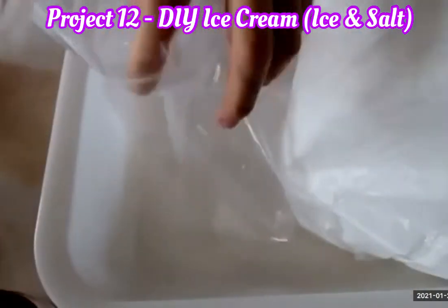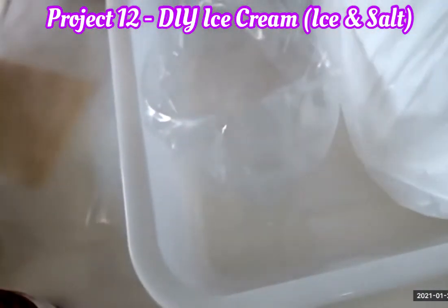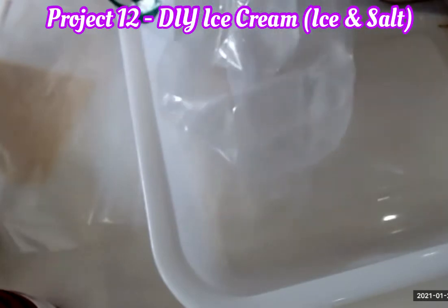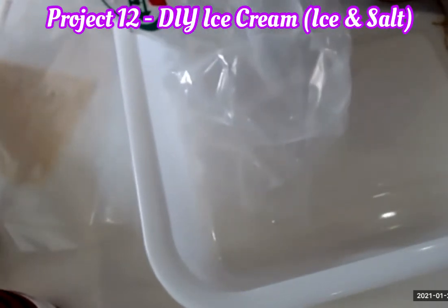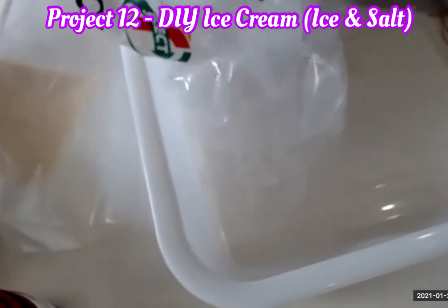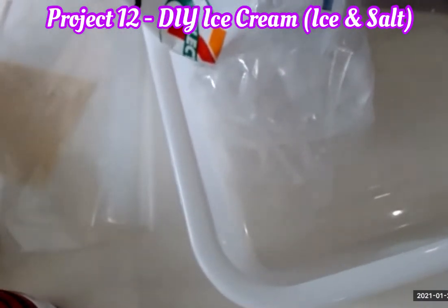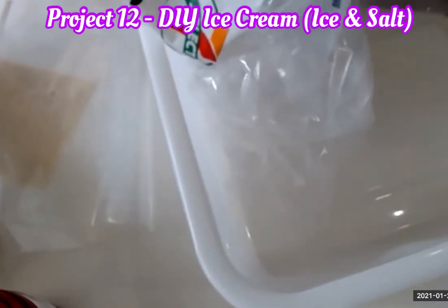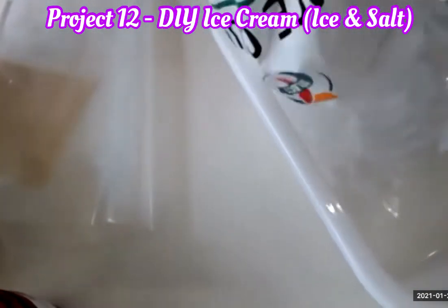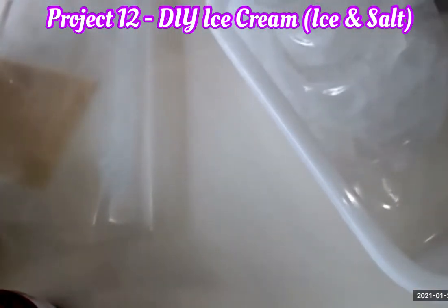Now you're gonna fill it with about half full of ice. Oh, yeah, that's why we need a lot of ice. Wait, how much ice? Is this enough? Yeah, that's enough. Okay. What do we do then? You zip it up, and then you put it in the big Ziploc bag and fill up about half full of ice. Okay. Yeah, I closed it.